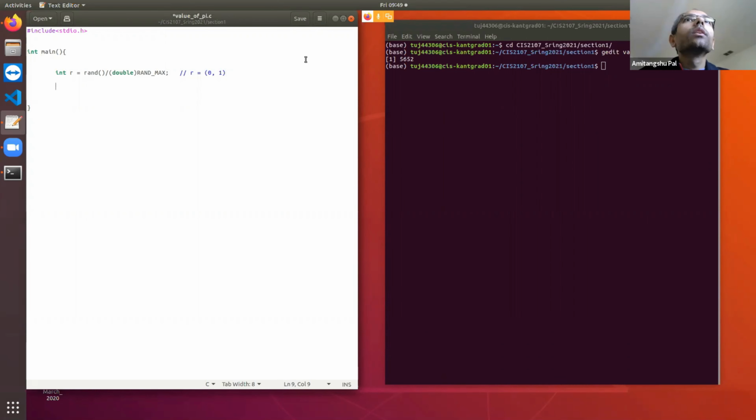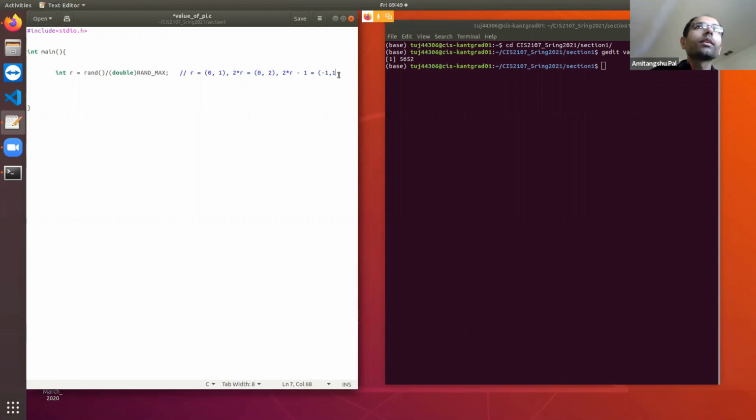Let's see. Suppose r is in between 0 to 1, then 2 into r is in between 0 to 2, right? If I multiply r by 2, I will get a random number in between 0 to 2. And now if I deduct 1 from 2r, then I will get 0 minus 1, which is -1, and 2 minus 1, which is 1.